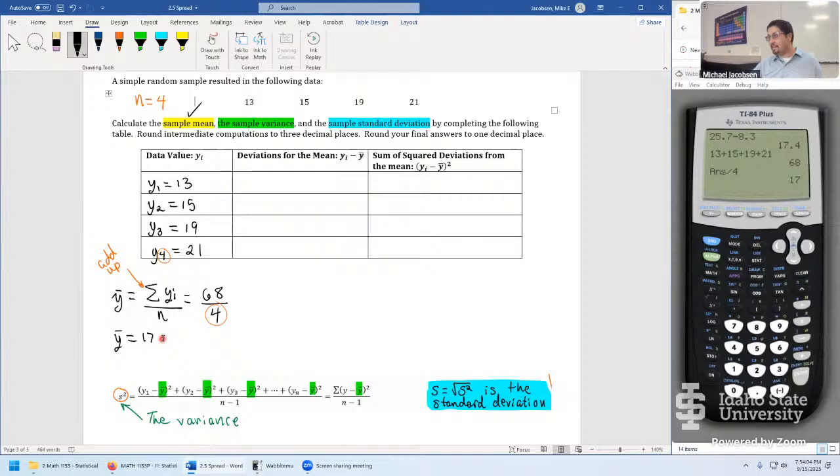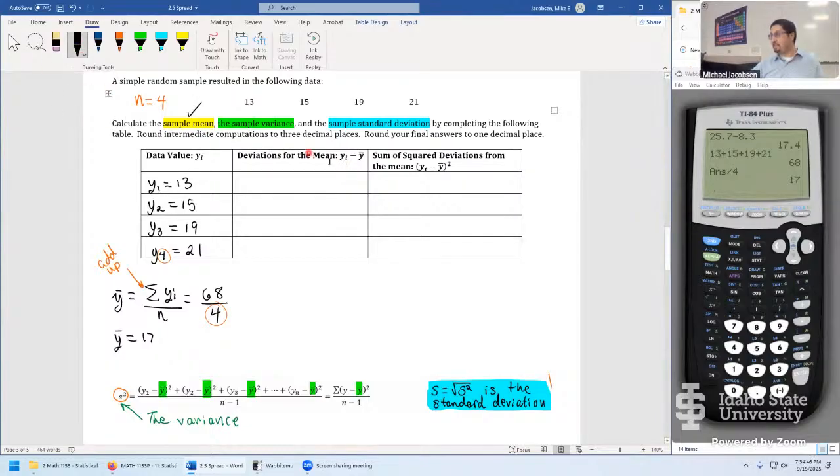Nice integer, 17. But that's where the y bar comes into play right here. The variance is going to be y1 minus y bar. Then we square that. y2 minus y bar, then we square that, and so on. You might have been wondering, why do we square this? It turns out without that power 2, the numerator goes to 0 every single time. That's kind of weird in a way. The deviations from the mean are yi minus y bar. Add them together without the power, you're doing the sum of the deviations from the mean. That's what this is saying right here. And they'll always add up to 0 exactly, unless we round it, and then it's really, really close.